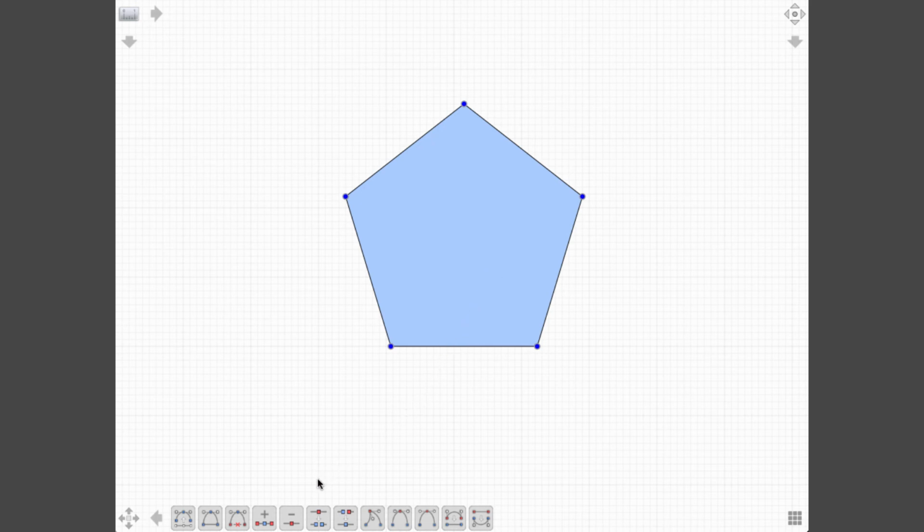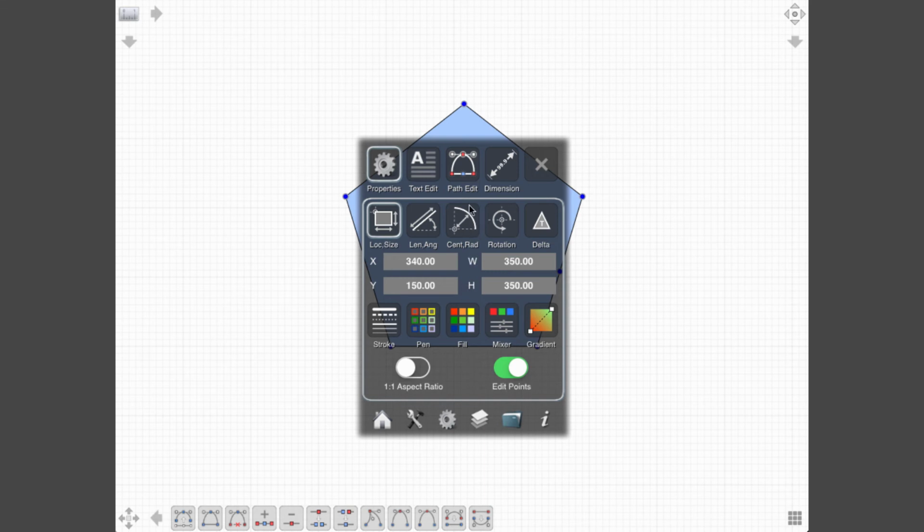When you are in path editing mode for a shape, the path editing tools are available at the bottom of the screen. Points can be added in between a selected segment. You can remove any selected point as well. Open multi-line shapes and open paths can be closed using the Close button. Any shape can be converted to a path using the To Path button.